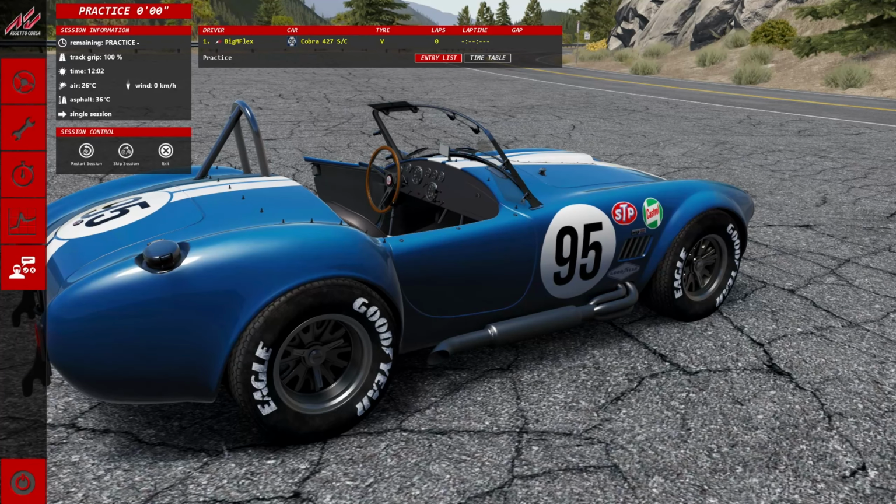Okay guys, today we are gonna be cruising on the LA canyons. We are gonna be doing it in another classic American muscle. Today we are in the Shelby Cobra 427. This car, I really cannot drive it. I've tried it many times before in the past and it's a death trap, but we're gonna wrestle this beast. Let's get it on.